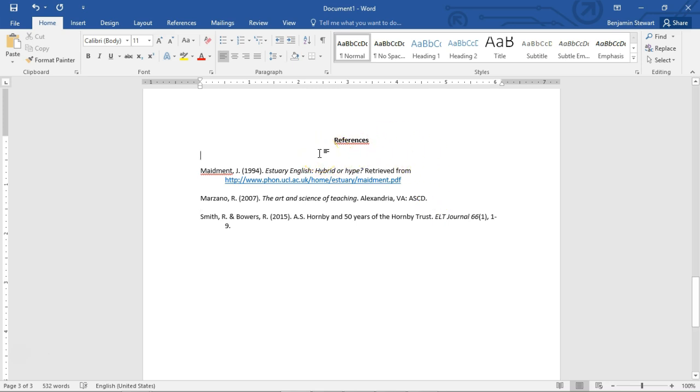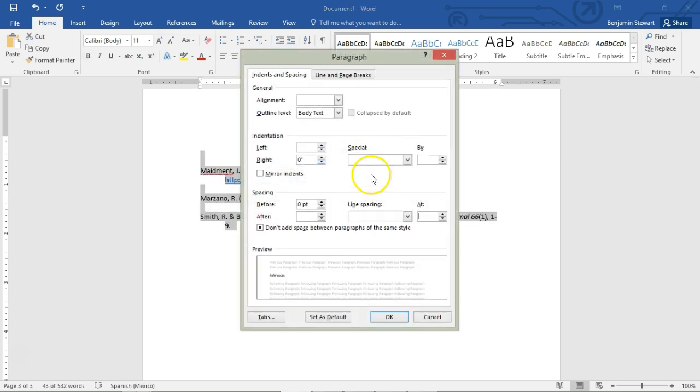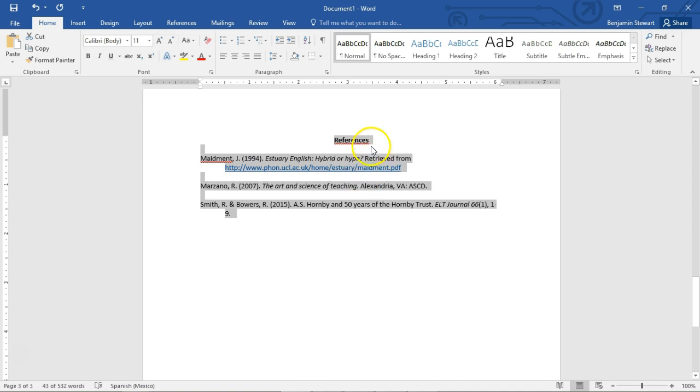Notice we still have too much space here, so actually I should have selected all of this when I was changing the line options. So I'm going to quickly just go back and double check. Notice how it changes now because I actually failed to do this the first time. So I'm just going to go and select it and do exactly what I just did earlier. And now we are good to go.